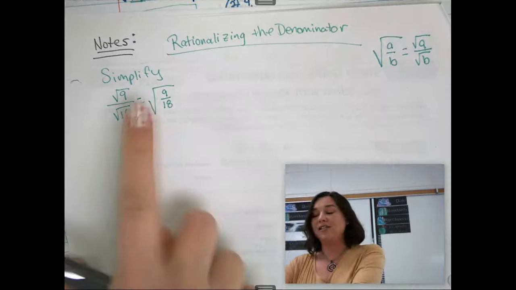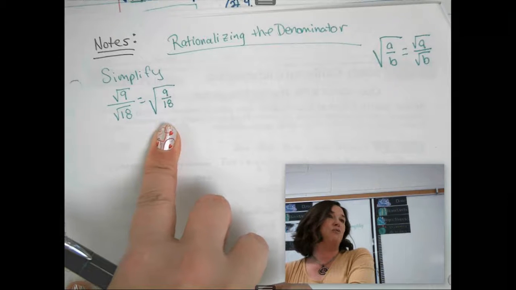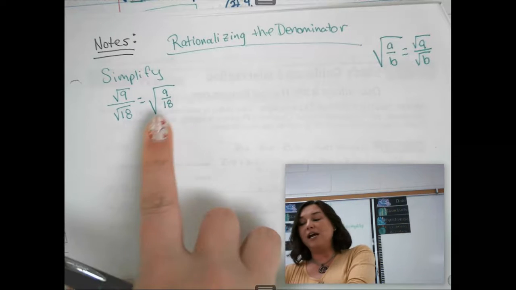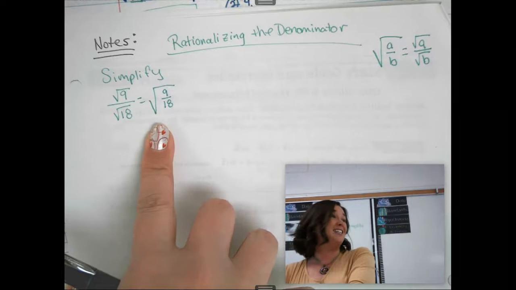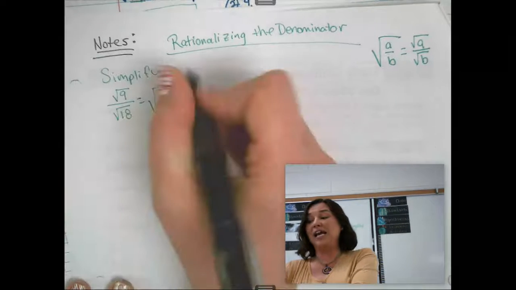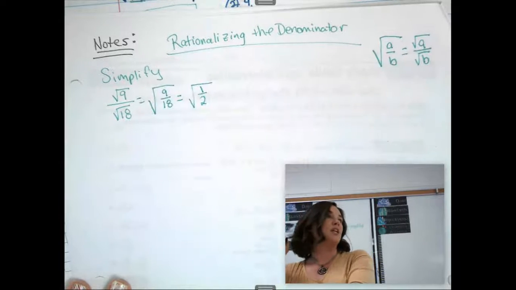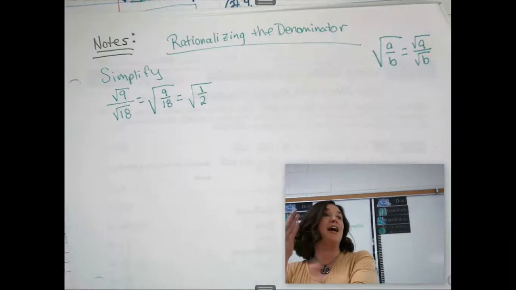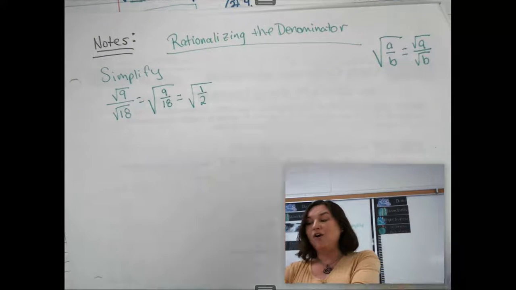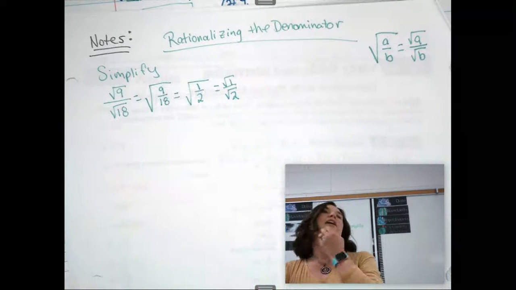Now I'm going to tell you why this cannot be our answer, because that second bullet said you can't have a fraction under the square root for it to be your answer, but you can have a fraction under the square root to get to your answer. So what I would then do is I said, hey, 9 and 18 have something in common. They're both divisible by 9, right? So let's simplify this fraction. 9/18 is actually 1/2. So by putting them under one square root together, I could simplify the fraction. Now I need to break them apart using that same rule. And what's the square root of 1?